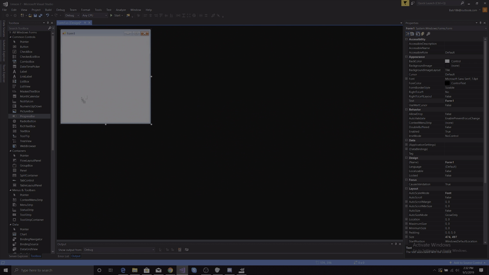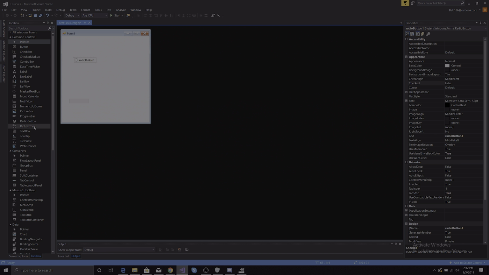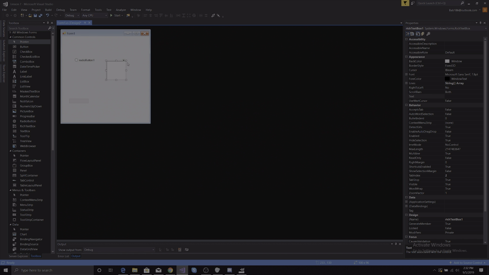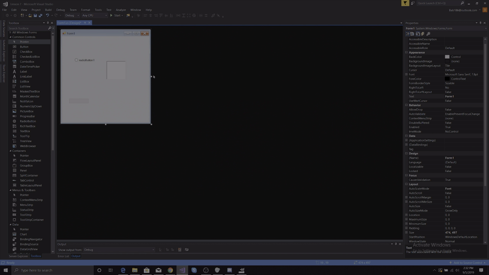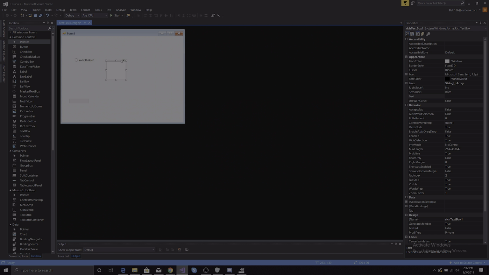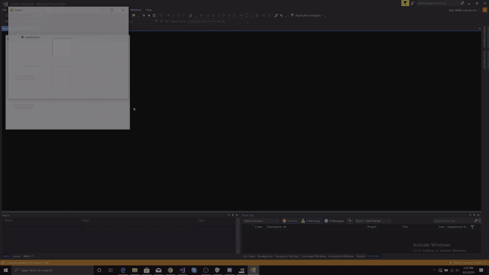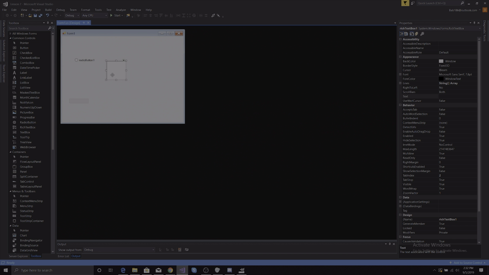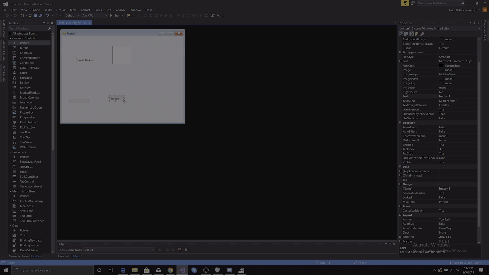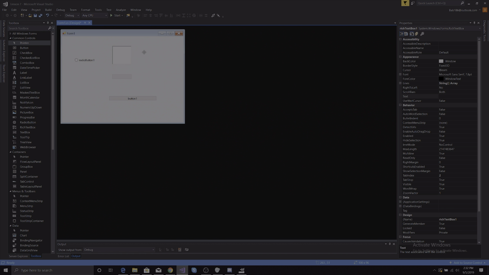We are going to be doing a progress bar, a radio button, and a rich text box toolbox. For the rich text box, it's just a text box that you can type into, and when you go into the code, you can just store that string. You can type as much as you want, and then if you have a button set up, you can store that string somewhere. So what we can do with that is we could always add a button, and we could do two things with the progress bar and that.